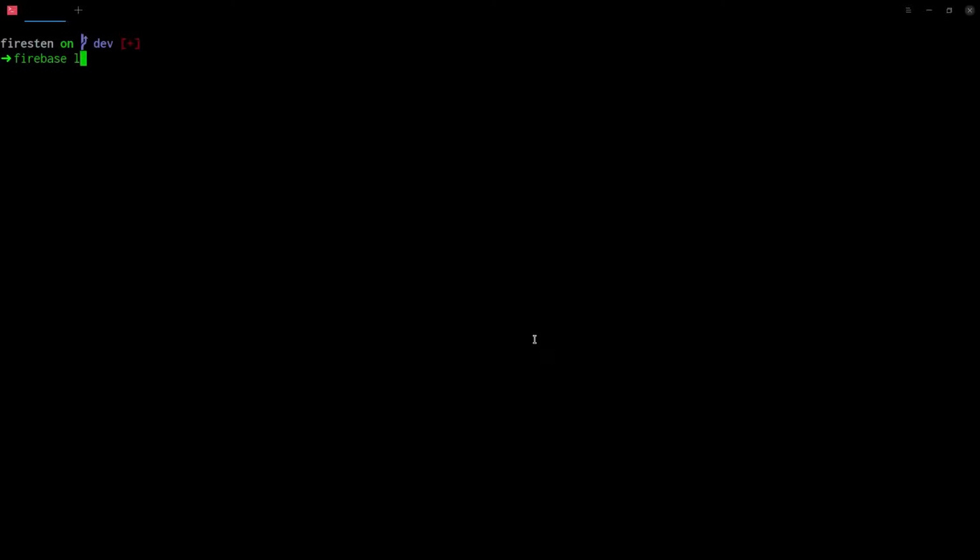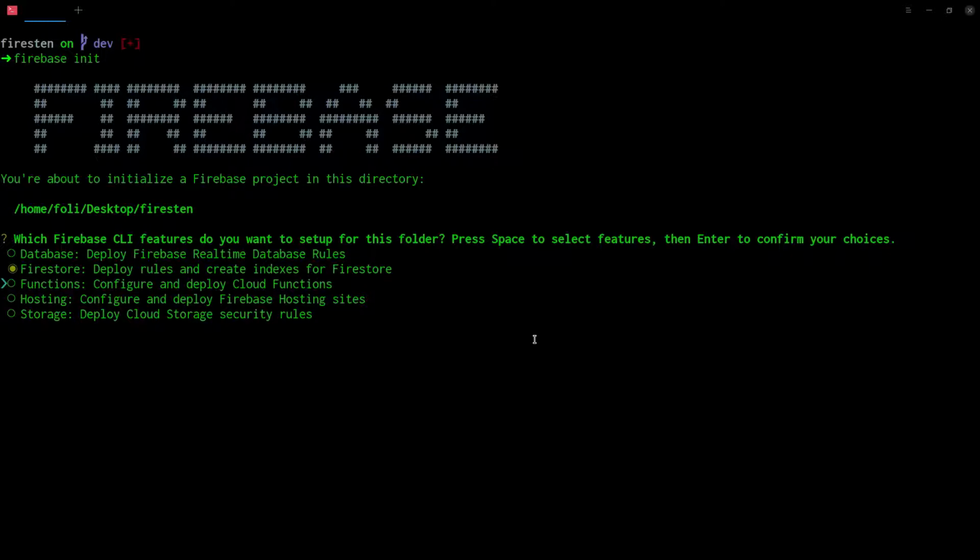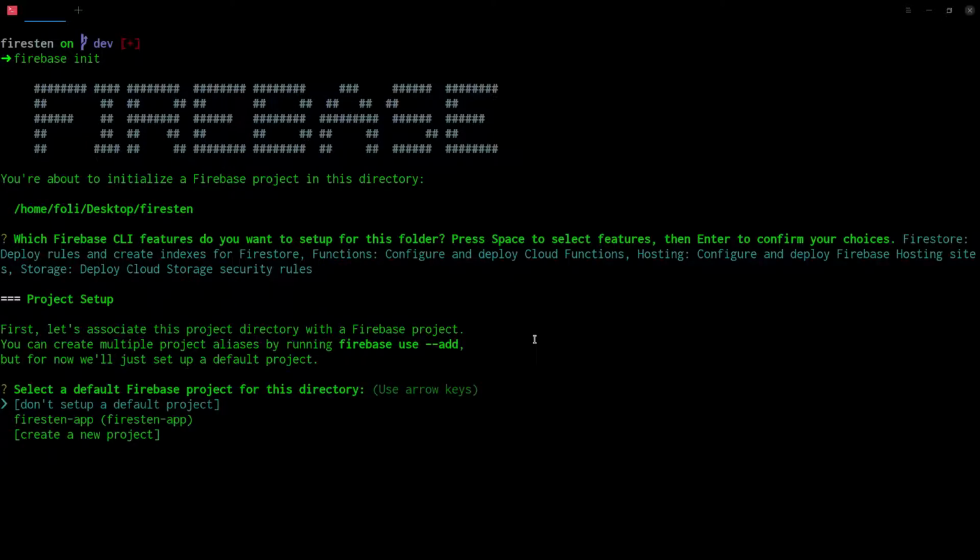I've already logged in, so I'm just going to go straight for the init command. This is going to initialize Firebase. And the first question is what kind of resources we're going to use from Firebase. So let's go Firestore. You can use the arrow keys to move and the space to select. Hosting, all this. That's it.